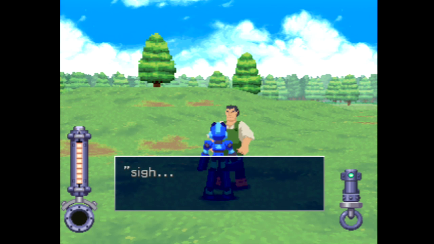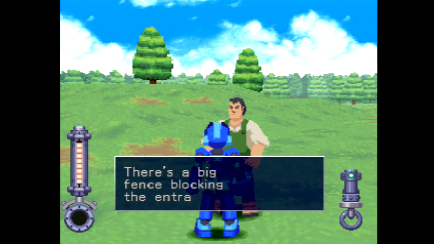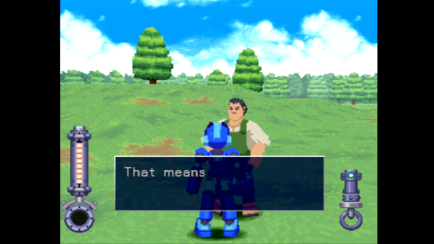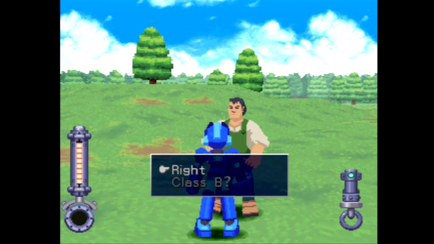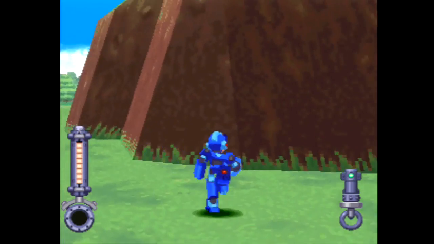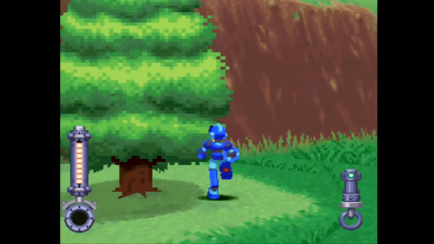Hello, random sir. I can't go in and do any digging. There's a big fence blocking the entrance. Did you see it too? It's gone. What? Really? That means I can finally use my Class B license and do some digging. Right. Just kidding. I know you need a Class A to go inside. Oh, right, right. I completely forgot.